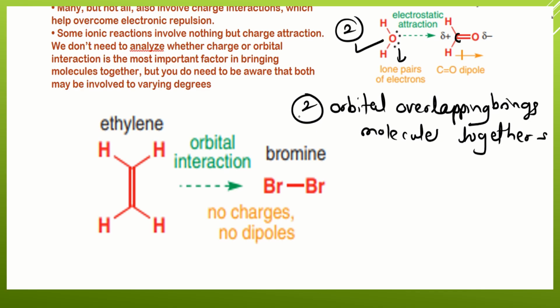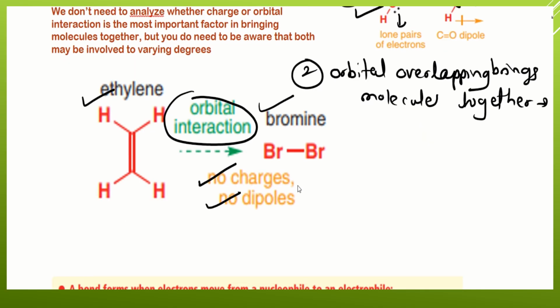okay. So we have the example of ethylene and bromine. Here, are you able to see any charged reagent or lone pair? No. So here the empty orbitals are interacting, okay. So the reaction still takes place where there is no dipole, no lone pair, no electrostatic attraction, no activation energy, still they react or interact because of their orbitals. So the reaction between ethylene and bromine takes place with no charges, no dipoles, only with orbital interactions. So we will get the bromine and bromine, okay, single bond.